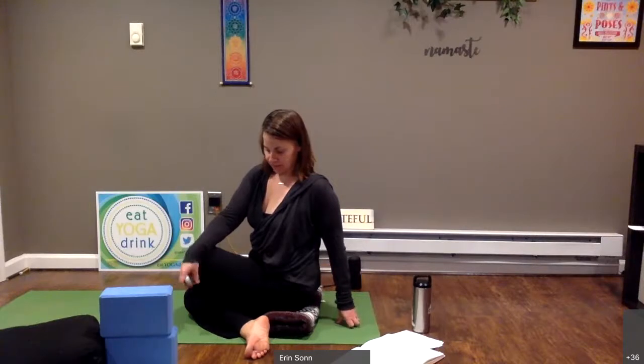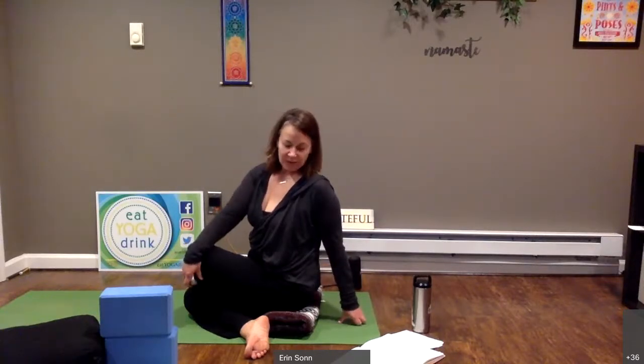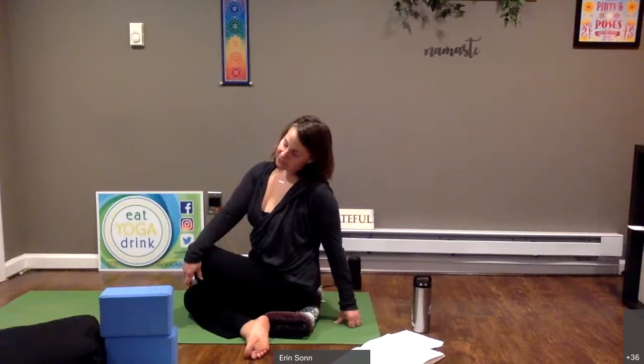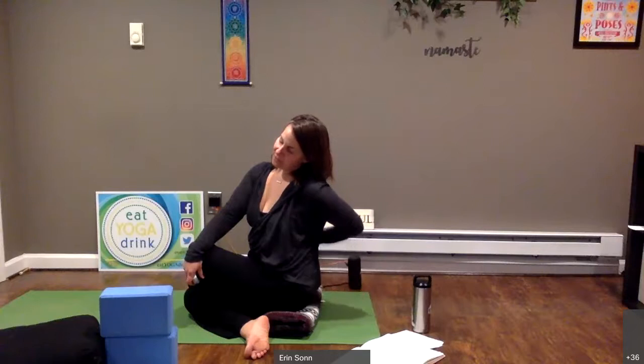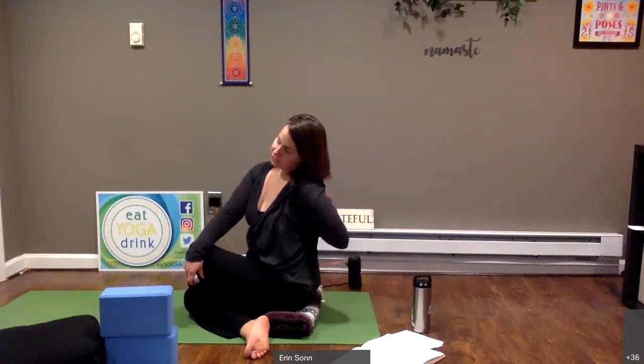You have options here, of course, always options. One of which is to bring your left ear down to your left shoulder, giving the neck a little bit of attention. You can also bend your left arm and bring the back of the hand up against your shoulder blade to also give attention to your left shoulder.